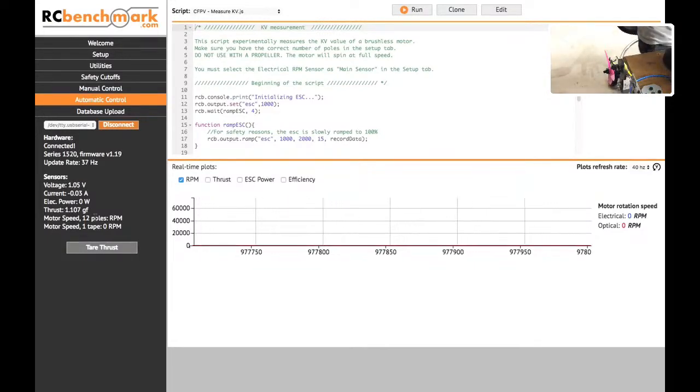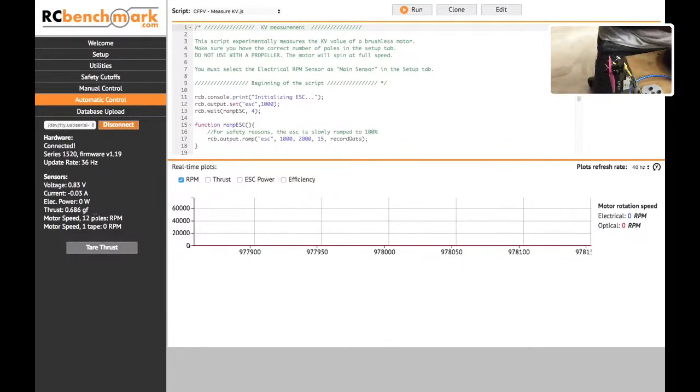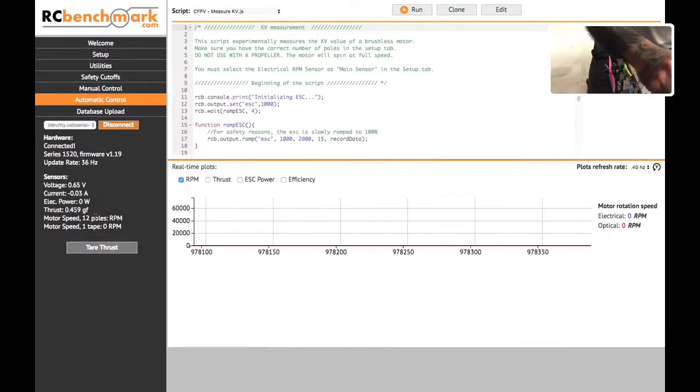Now I'm going to get a brand new ThunderPower RC right here. This is the 4S, 1600, 95C 1600. I'm going to go ahead and use this one and plug it in.